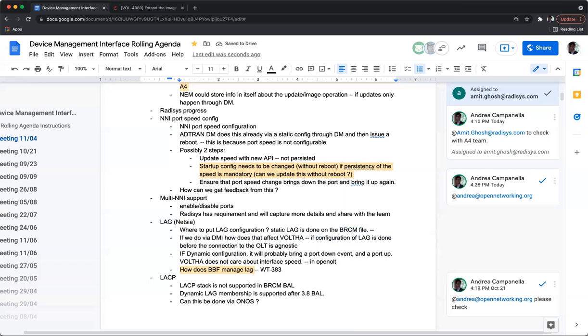Holger, how do you do it on your end? Does your OLT support lag? Yes. You can just, so we don't use this Broadcom file. We just have an SDK. So we have an API and we can configure everything, I think.